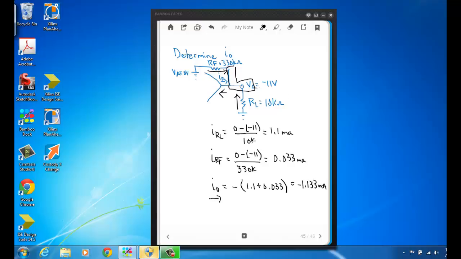So when you're finding the output current of any op amp circuit, I mean, this is an inverting amplifier example, but the same is true no matter what kind of op amp circuit you have, and we're going to get to many others coming up in future videos. So regardless what the op amp circuit is, it's always the same approach to find this output current. You're just doing a KCL at this node V0.